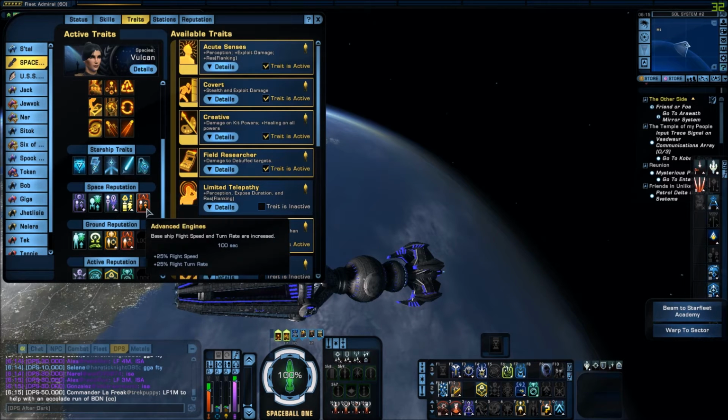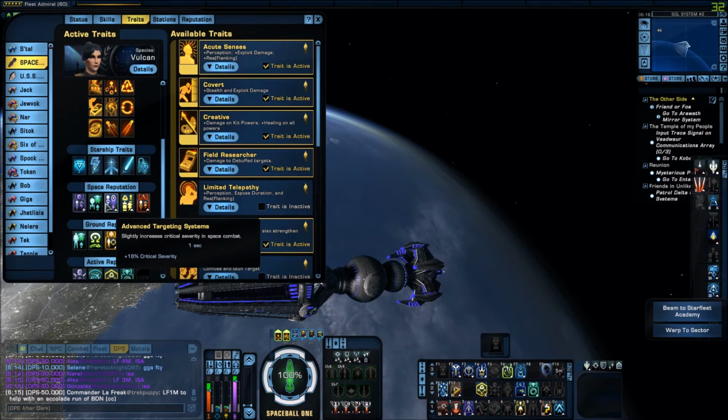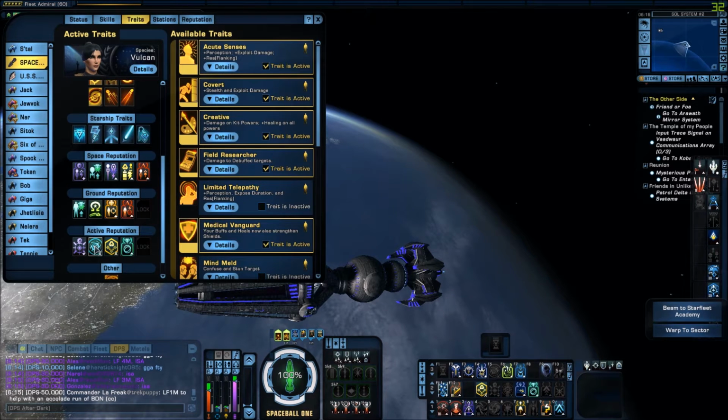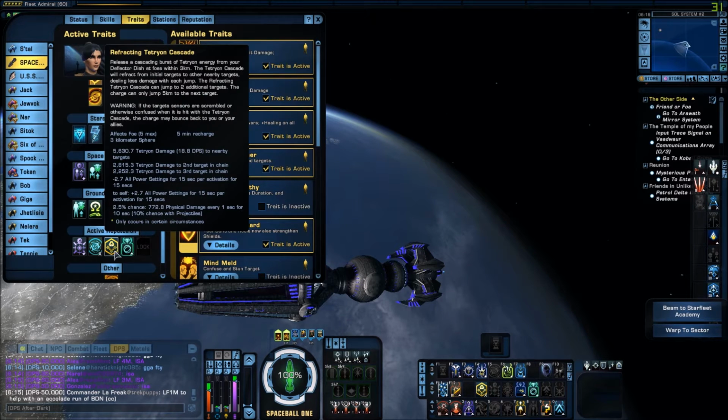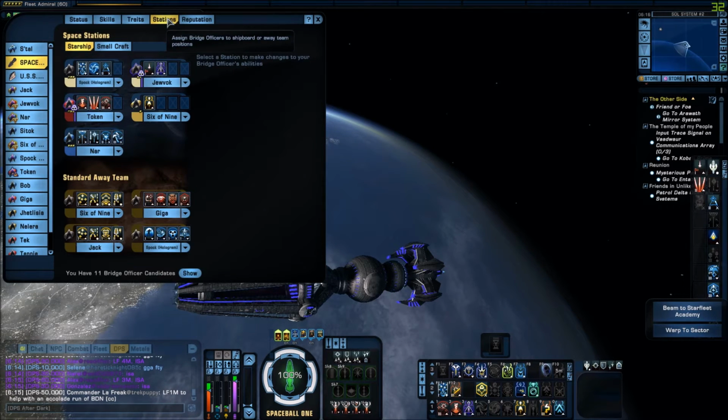Then, of course, the standard space rep advanced engines, the aux to power, the crit severity, the crit chance, and then of course the bonus exotic damage. And then we got your active space reps, you can see them there. Yeah, it's pretty nice. All right, let's look at our stations.